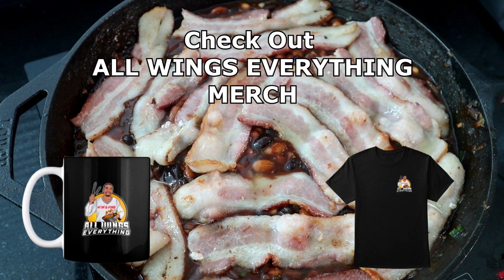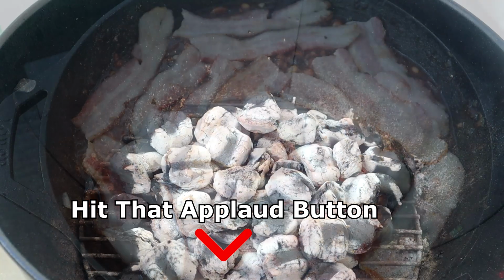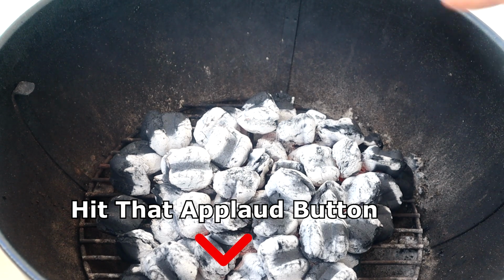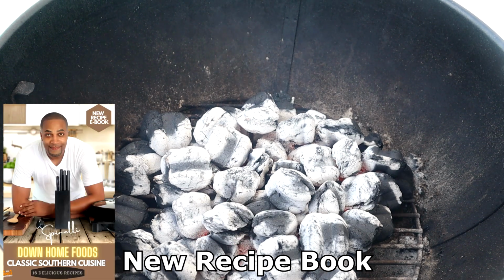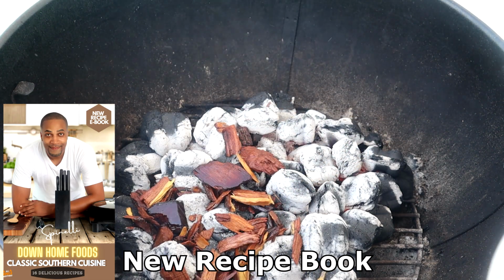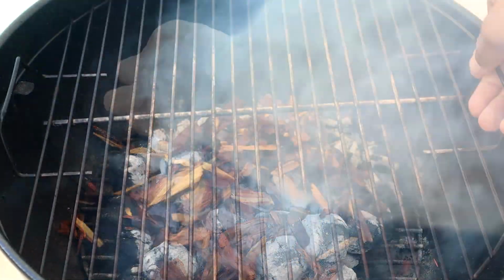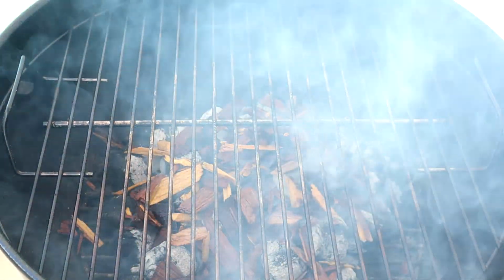All right, so now what we're gonna do is we're gonna transfer this from our cooktop over to our grill, and we're gonna let this bad baby smoke. All right, guys, so we have our coals hot here. So what I'm gonna do is start adding our wood chips here just to cover them up, cover over the top of it like this to get that smoke going. We'll put our grates back over there.